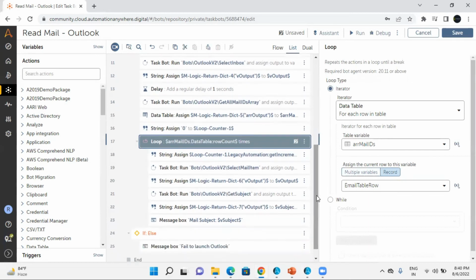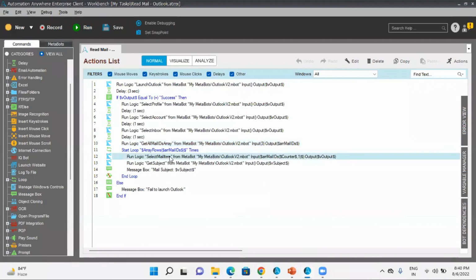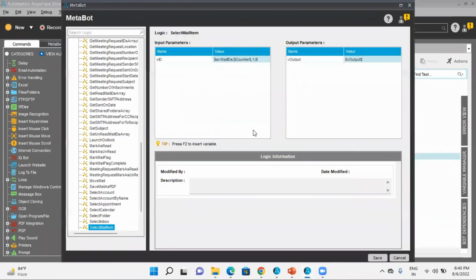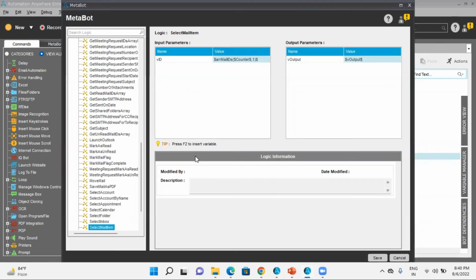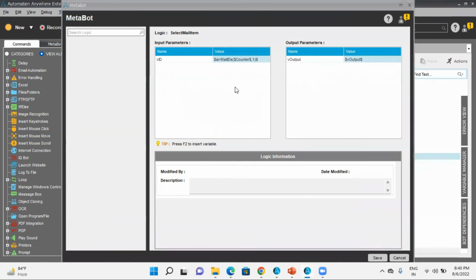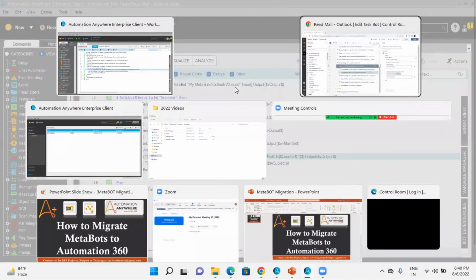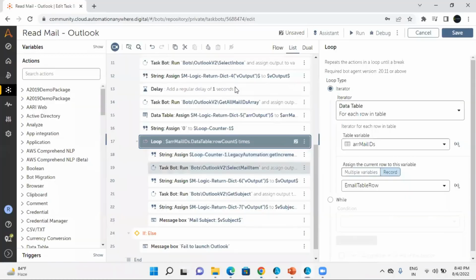Now let's see what else we have done here. In this other logic, the select mail item, let's see what changes we made. Here we are using an array variable, passing the counter and getting the positions. In Automation 360, we have to do the same thing.